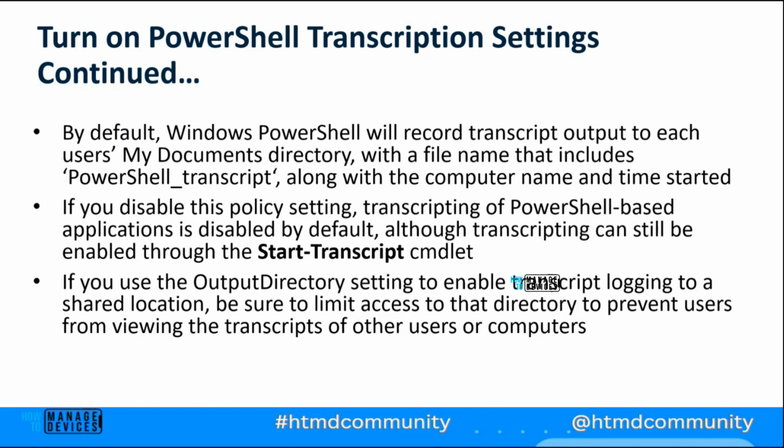And apart from that, if you disable this policy setting, transcripting for PowerShell-based applications is disabled by default. So if you are not deploying it, it won't do anything, because as we already know, it is disabled by default. And if you want to enable it again manually, you can run the Start-Transcript cmdlet and execute the command. It is not necessary if you really need to deploy this policy via Intune, so you can do it via this method as well.